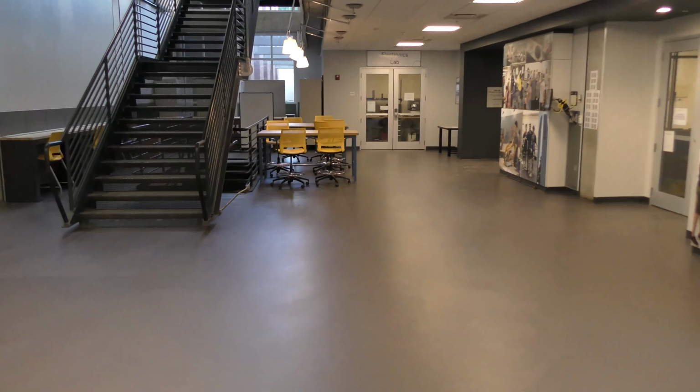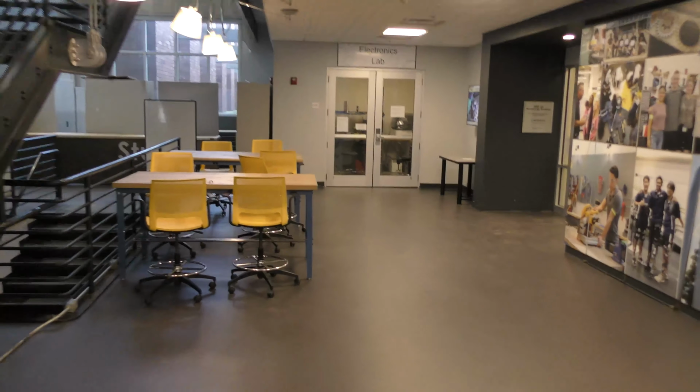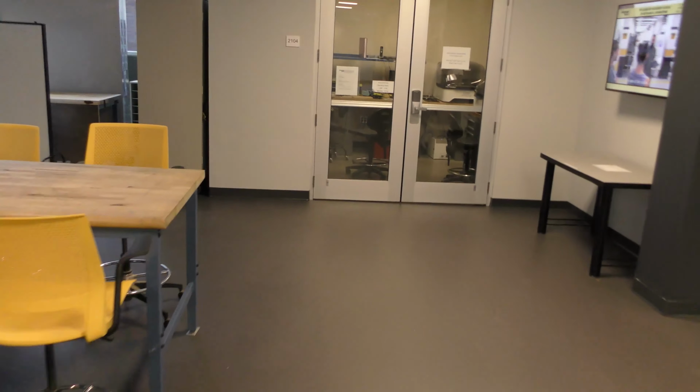In the case of a tornado warning, again, turn off all equipment except for the 3D printers, and then go down to the MRDC basement. To get to the MRDC basement, exit the front entrance of the studio, go towards the studio store, and then turn around and go down those stairs.